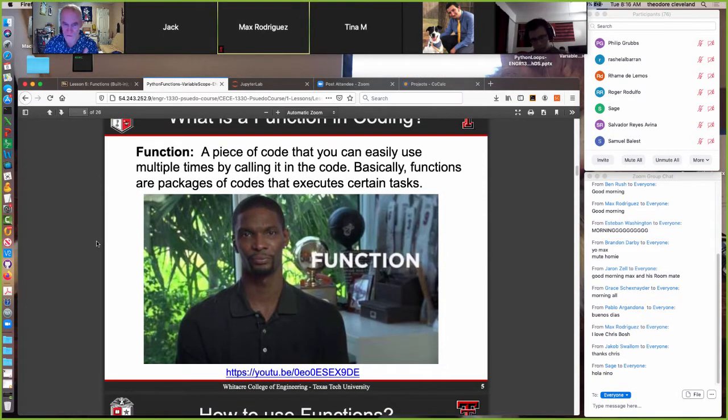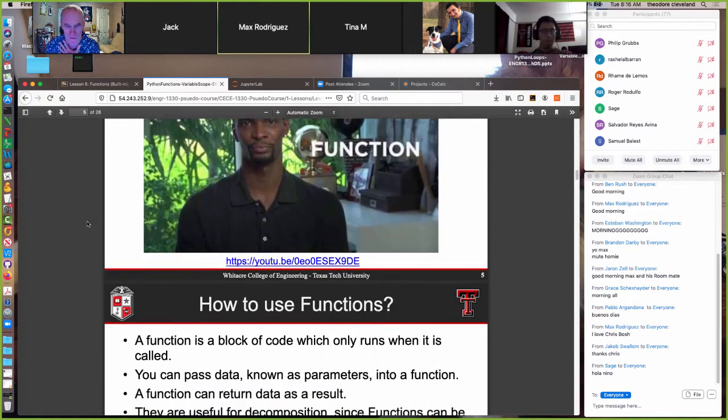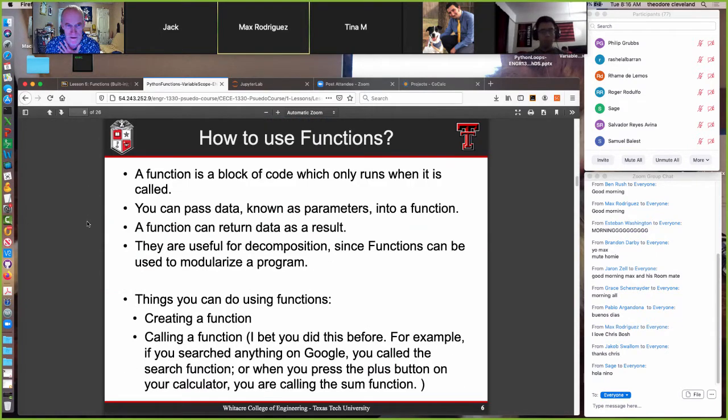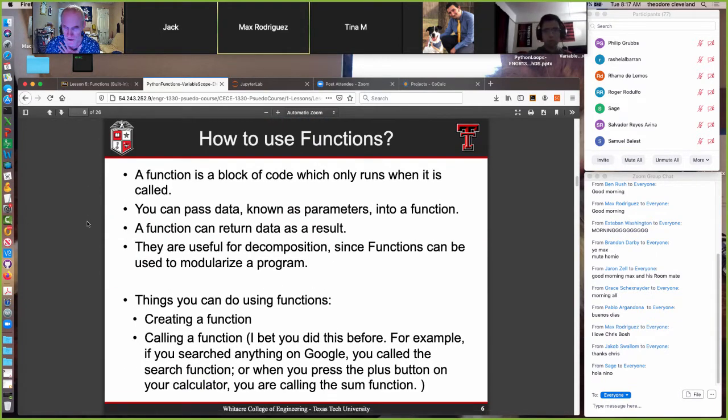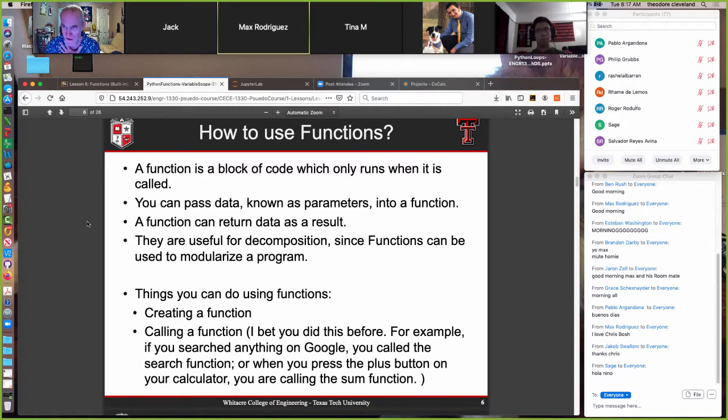So what a function is, it's a group of script commands that can be named. You can name the entire group of commands and then just refer to the sequence of operations by the name rather than having to provide the individual operations. And so how they're used is they're only run when you tell it to run.